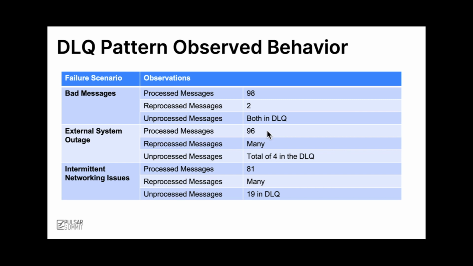During the external system outage, again for a 15-second wave, most of them got through. Many redeliveries bounced back and forth many times, but a total of 4 of those weren't processed, and they ended up in the dead letter queue because they exhausted the NACK delivery. You send them back, wait 10 seconds, send them again, send them again. It failed in that scenario, and they were sent to the dead letter queue because they had 4 attempts, and the limit was set to 3.